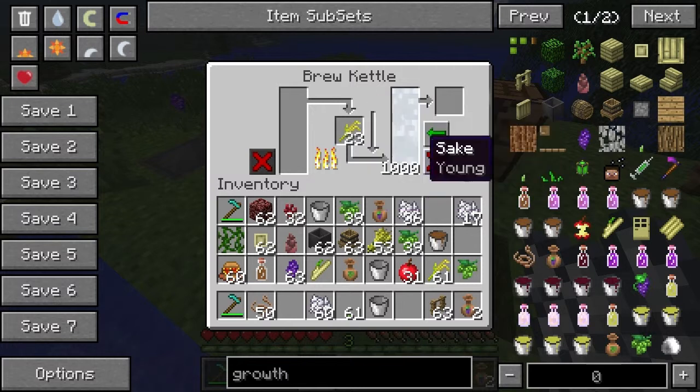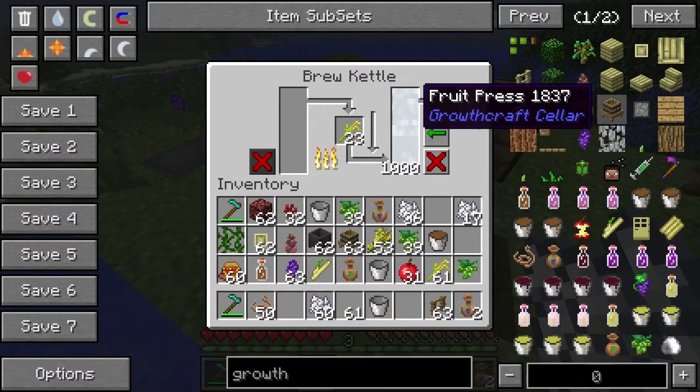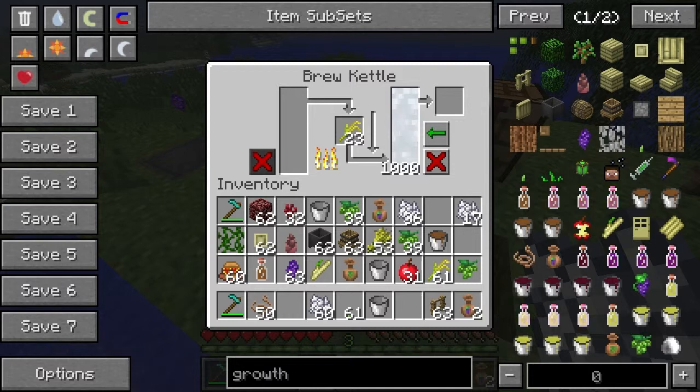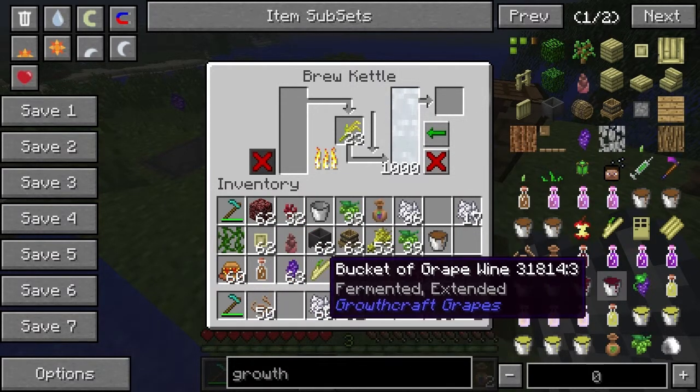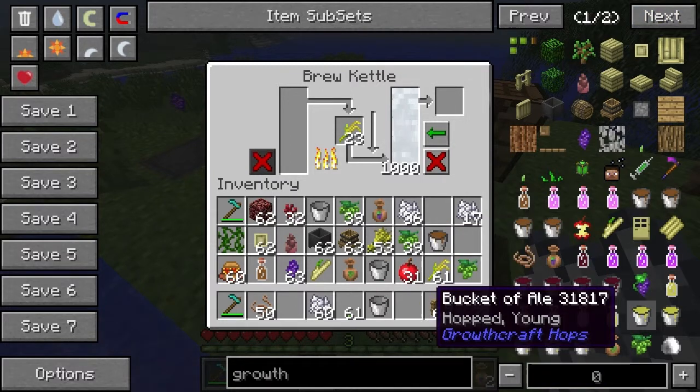You can see we're going to get young sake, and then we can go back to the cellar, back to the brewing aspect of things, back to the ferment barrel, and then we can do different things. You can see how it works. You've got all the buckets here, and then furthermore, you've got the potion.